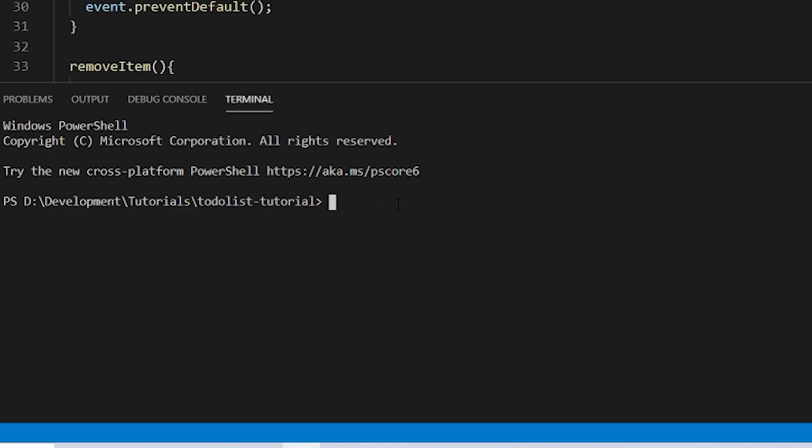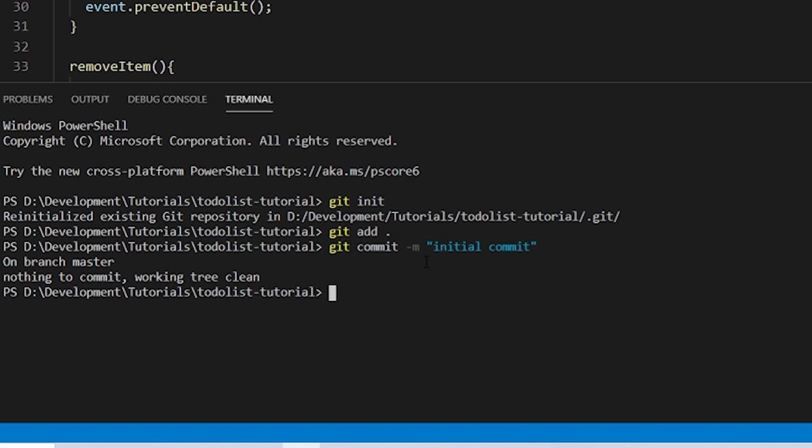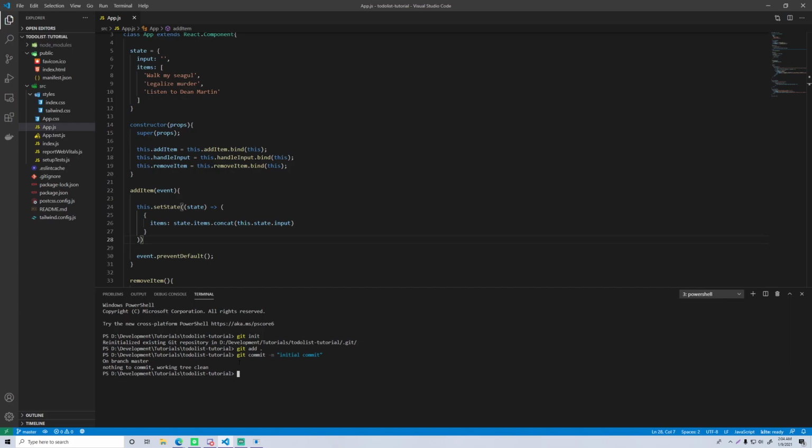So what I want to do now is make sure that I have a Git repository initialized within my project. So git init to initialize it. And I already had one initialized, I guess. So it says reinitialize. That's good. And so now I want to make sure all of my changes are staged and ready for commit. So git add period. And that'll add all of my files to the staging. And then now I'm going to make a commit for it. So git commit -m initial commit. There we go. Okay, cool. It looks like I already have a commit, but that's okay. So if you don't have a commit, then that will make a commit for you, obviously. Hopefully you're familiar with Git if you're doing this.